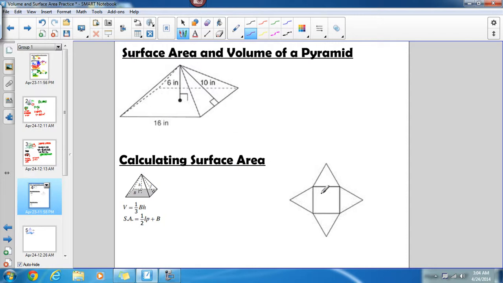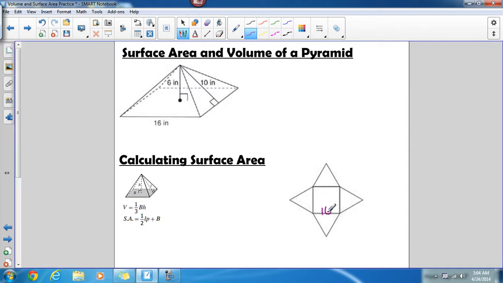So if I take a pyramid and I open it up, you almost could do this using composite figures, right? Let me make sure I'm still recording. Good. The base is a square, so if I look at the base, there's my square, right there. The sides are triangles. The triangles have a height of 10.